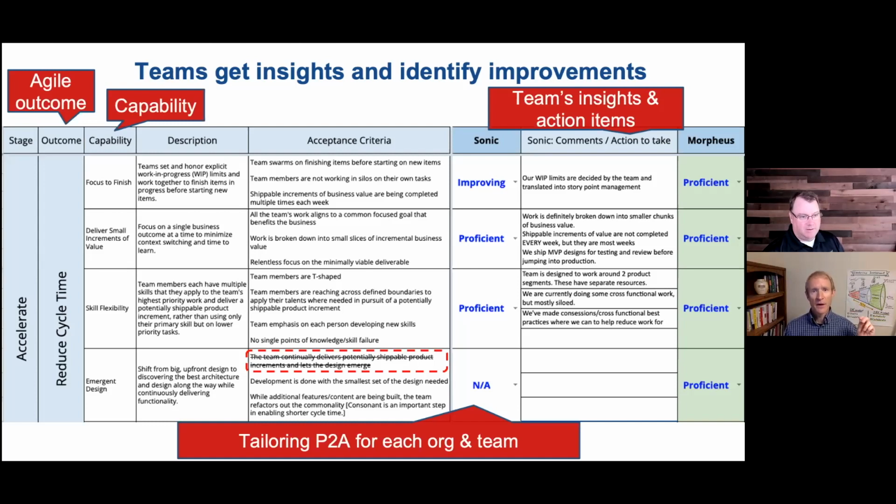Right. Certainly, I've found cases where a team that's relatively new will assess themselves overly optimistically. They'll say, "Yeah, we're good at that. We're good at that." And then a few months later, they'll go back and say, "Oh, we didn't even know what that meant when we did that a few months ago. So we realize now we actually have a ways to go in that area." Yeah, we actually see a pattern of the scores going down after the first assessment, and it's not because they got worse; it's because they got smarter. Right? Yeah, it's a case of you don't know what you don't know when you do that first assessment.